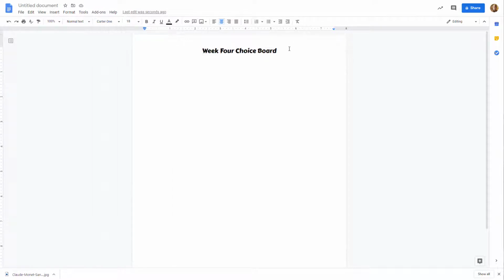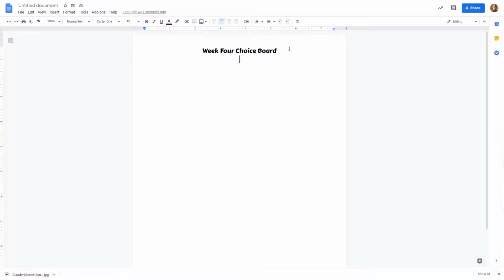So now I have my week 4 choice board. Now, after you put your title in, one of the most important things you can decide about your choice board is what is going to tell the student they've completed it. So that's why a lot of teachers like to use the tic-tac-toe style, so that you definitely know you've completed it if you've done a horizontal or diagonal line, or depending on how you have yours oriented. It's easy on a tic-tac-toe board.